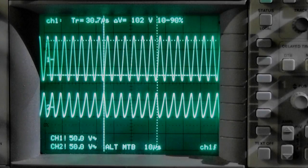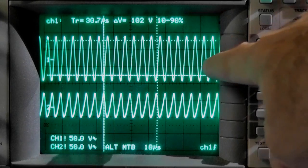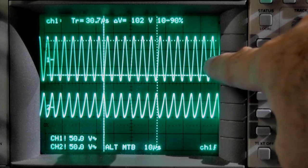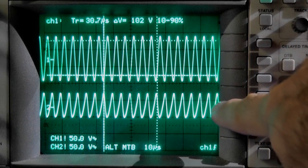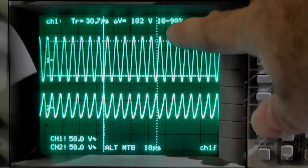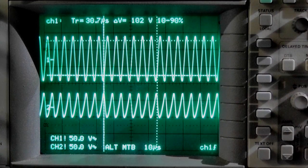Now what you can see here are the two waveforms from both oscilloscope probes. On channel 1 I have the top side, that means the positive side. So it's a high-powered electrical potential on that side, and I have the low powered high current side on the bottom on channel 2. You see the division is the same. What you can read out here on top is at the moment on channel 1, 102 volt. I have about 2-3 volt only at the moment into the system DC.